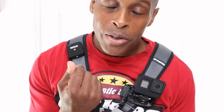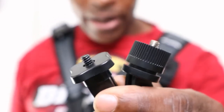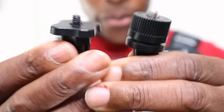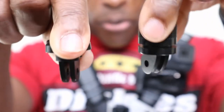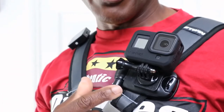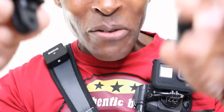Now, this is how your camera looks when it's firmly in place, especially with an action camera. Now, I'm going to be asked if you can put SJ cams, Yi cameras. Yes, you can do. You're going to have to buy these particular items. These have a quarter inch thread on them and quarter inch screws to GoPro mounts. You need to buy them, because obviously if you screw your SJ camera to the platform, it'd be constantly looking down. So don't do that. You need to buy these.